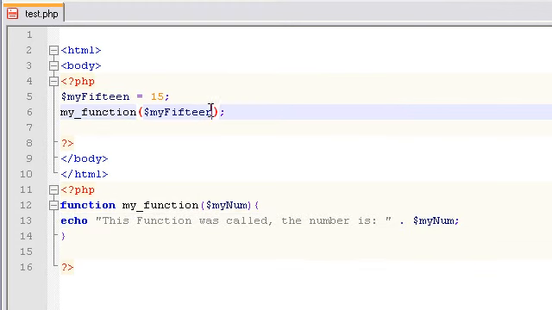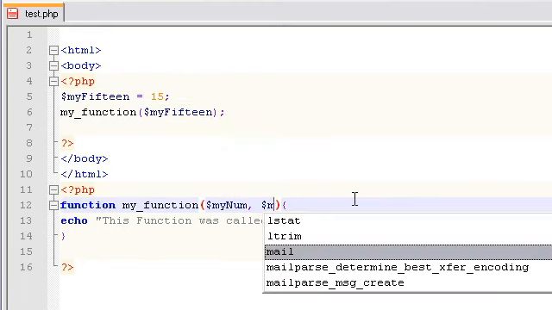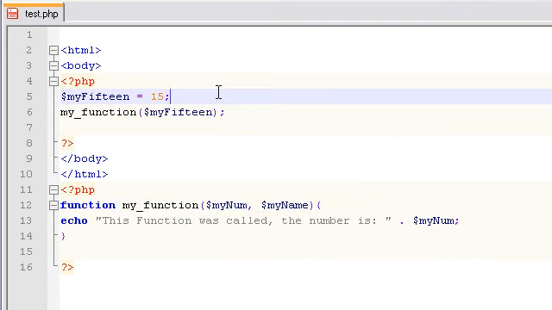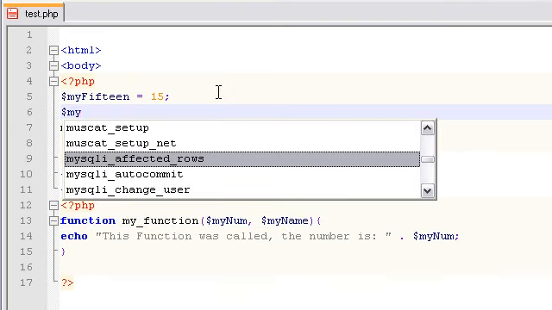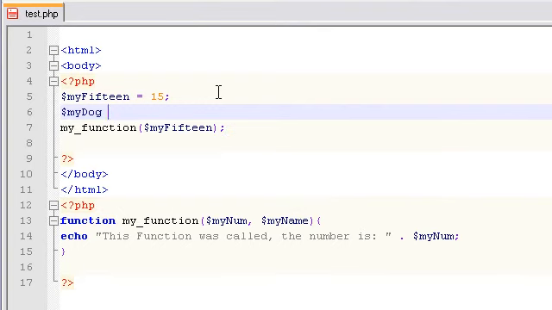And we can also add multiple parameters to our function by using the comma. So we can go comma $myName, and I want to do something different just so we see that it's not the same variable, we're actually passing it through. So $myDog is Bernie, and so we can go my 15, $myDog.